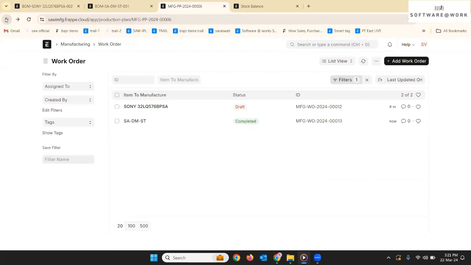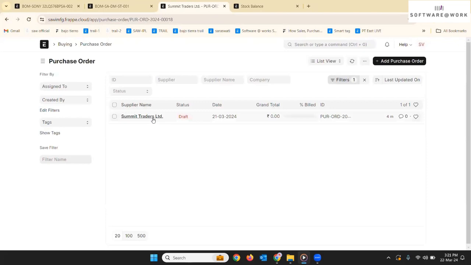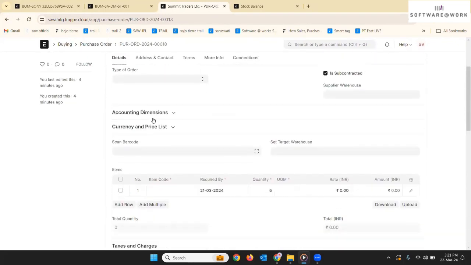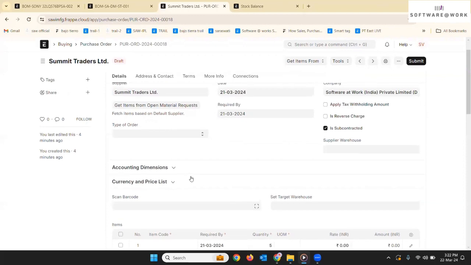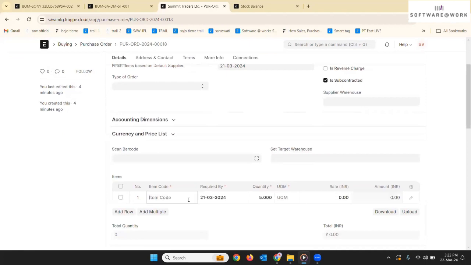Now I'll go back to my production plan and proceed with my subcontracting process, which I'll be sending for job work. The system has already generated a purchase order. Here you can see the supplier which we have linked. Order type is subcontracting. So what is happening? Basically, we are just transferring the raw material to the vendor, and he will just charge us on a service basis, saying this much is my job work charge. That much only you have to pay, and I'll be transferring the material to you. Once you complete the production, we'll do the payment and get back the main SFG.